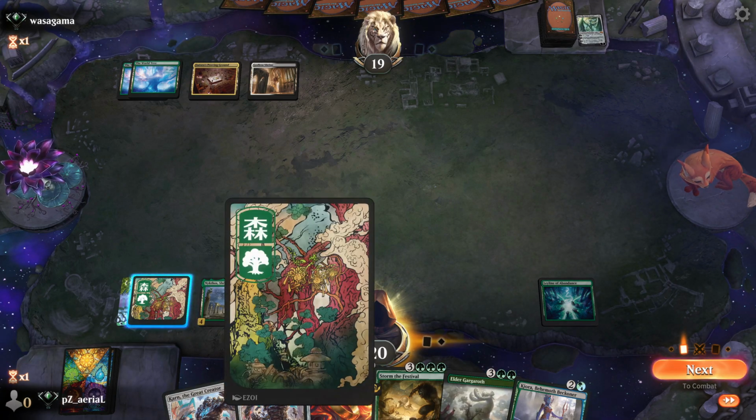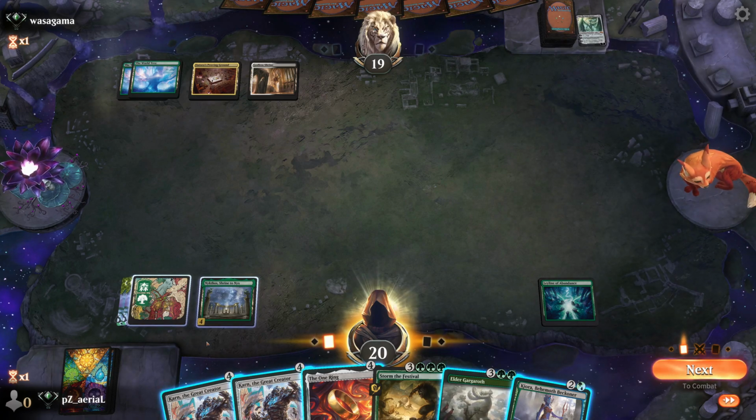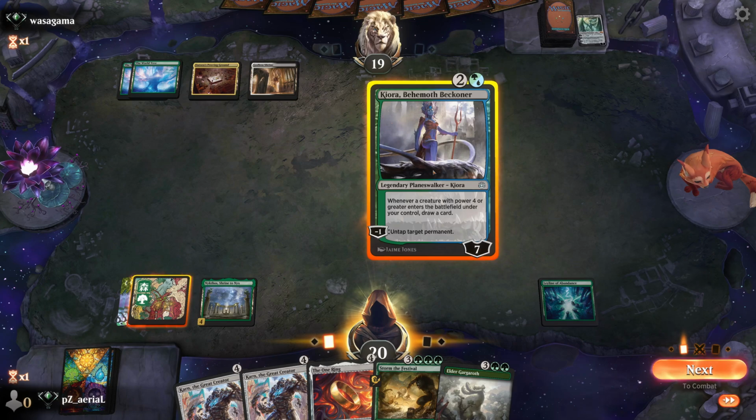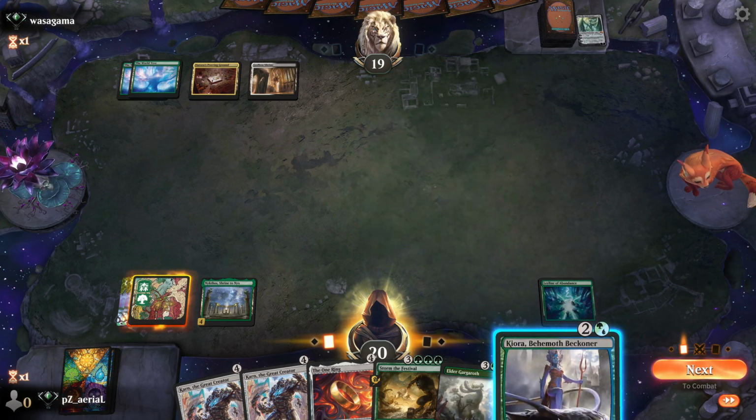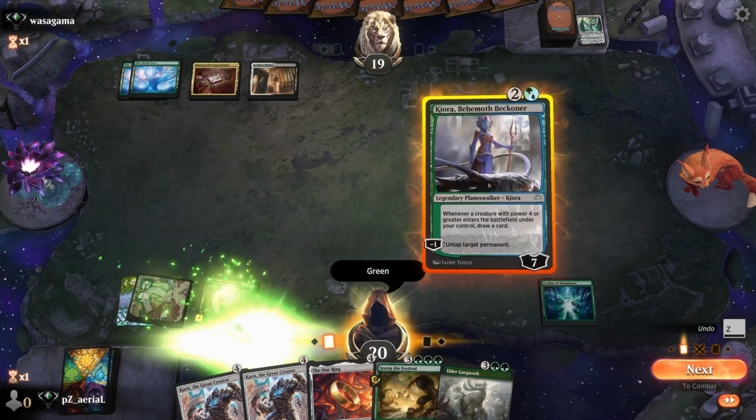This makes 3 mana. This makes 4. 3 mana minus 2 plus 4 is 5. So that means I can Kiora, untap Nykthos, activate Nykthos, make another 5, and then go in. Cool. The math is mathing. We actually need to make sure that we do it exactly this way.